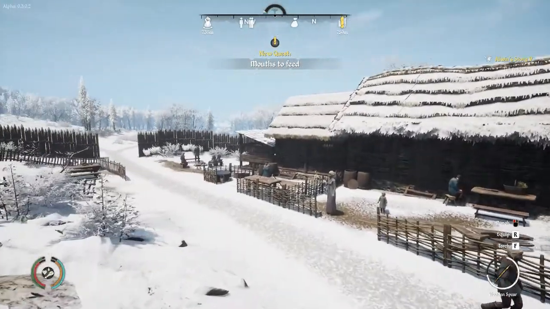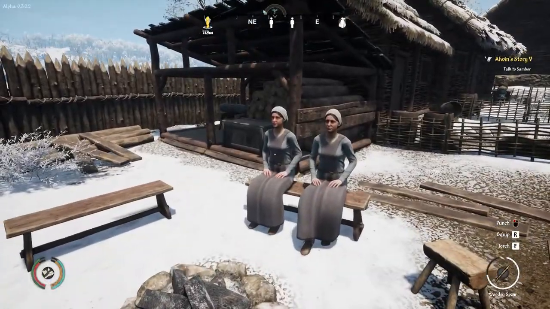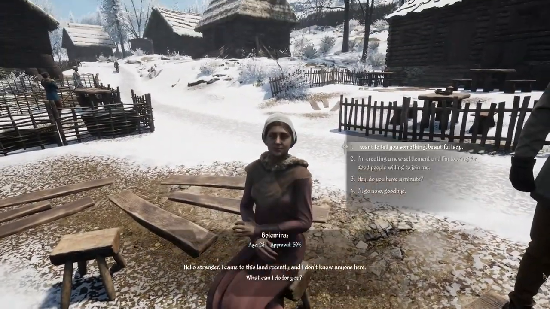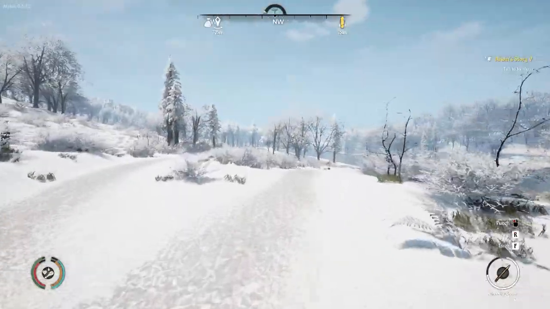Anyway, let's forget about the side quest. I'll do more side quests later. Let me go check out my house, man. Oh, before, wait one second. She's at 50%. I'm not gonna do anything. Forget it. Let's go home.